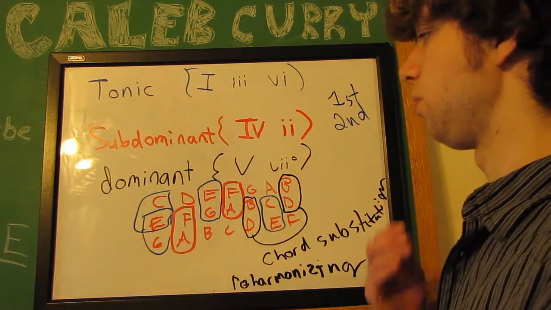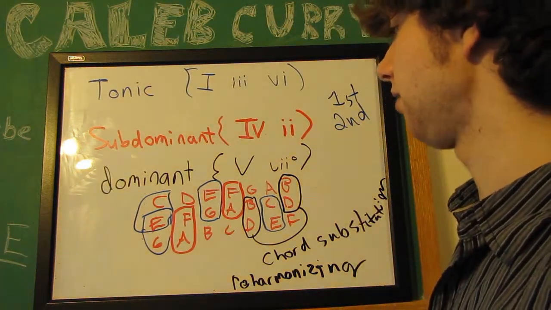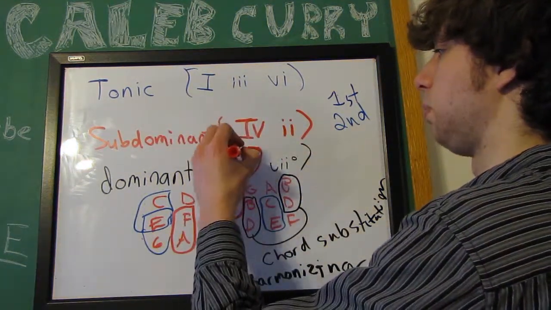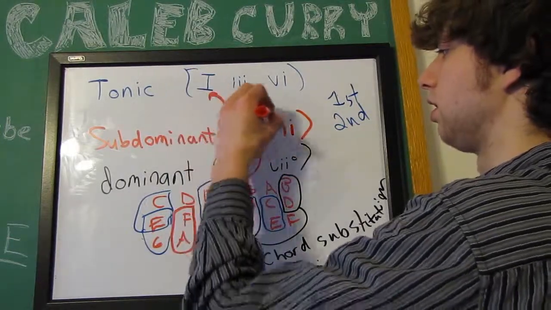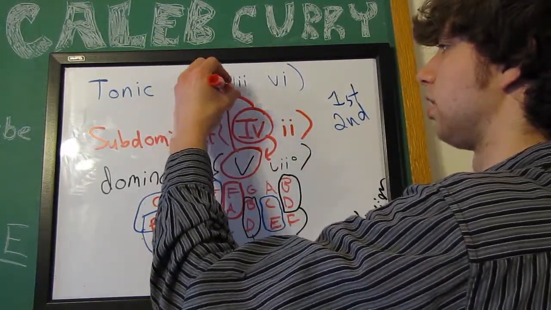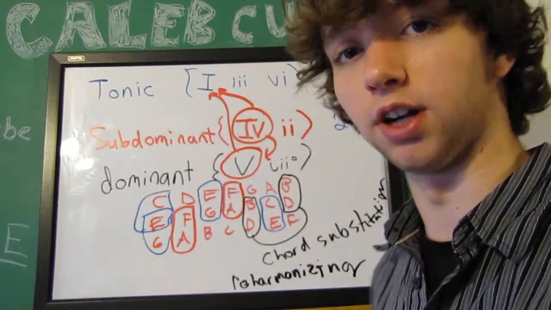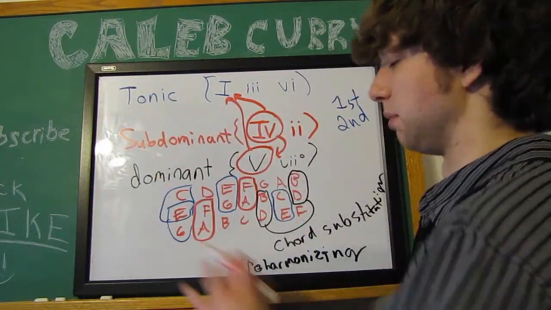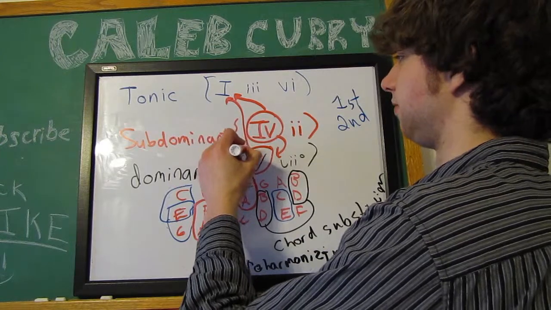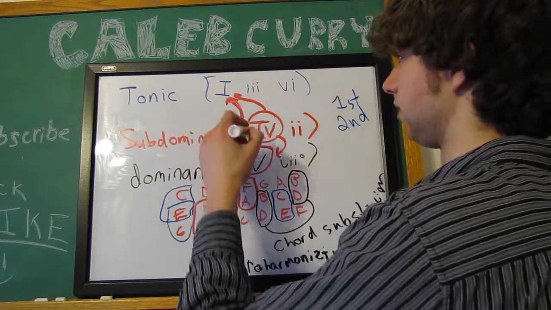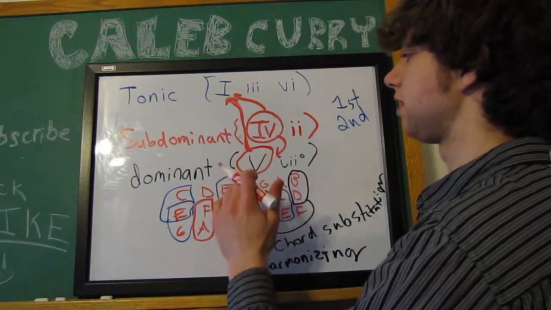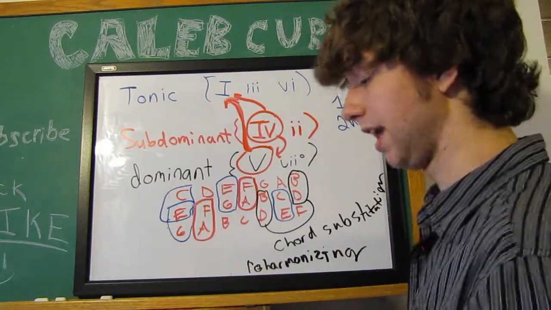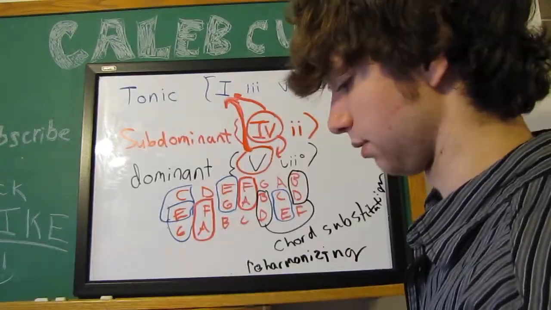When we're working with this, typically the fifth right here points back to the tonic. The fourth here points either to the fifth or back to the tonic. As I said earlier, a cadence pulls us back to the tonic. When we go from the fifth to the tonic, that is a cadence known as an authentic cadence. So 5 to 1 is an authentic cadence. When we go from the 4 to 1, it's a plagal cadence. I'll write those out when we get some space.